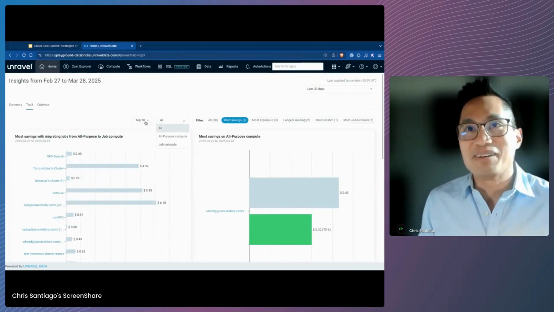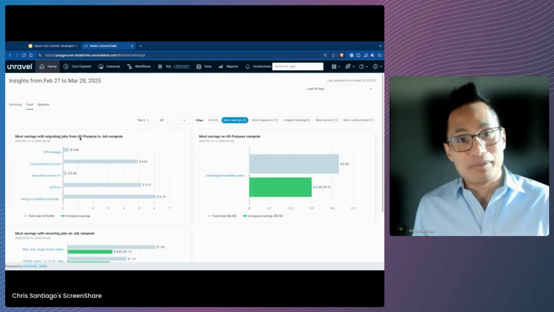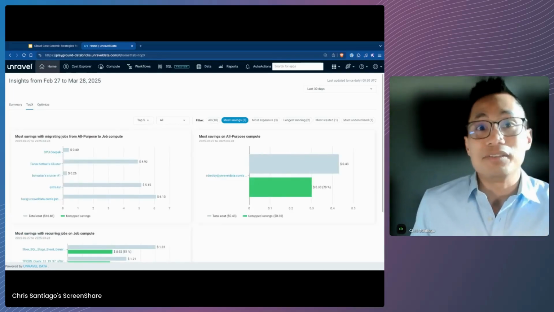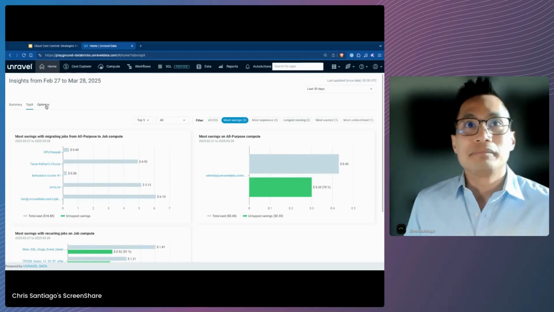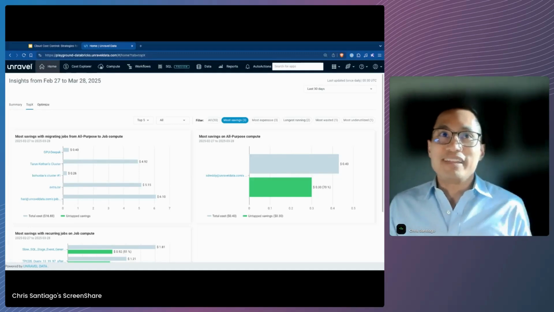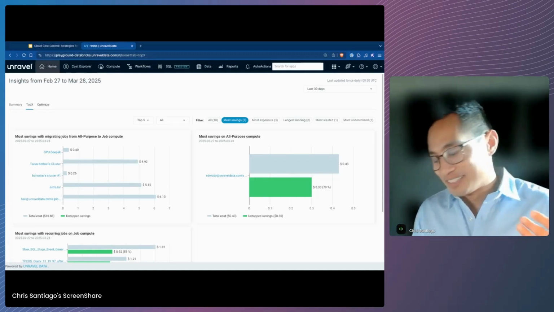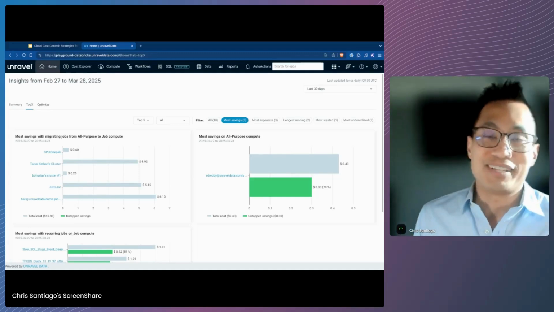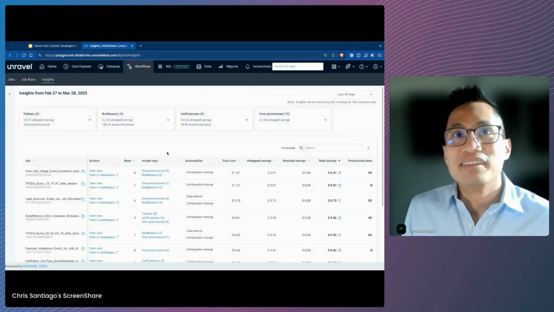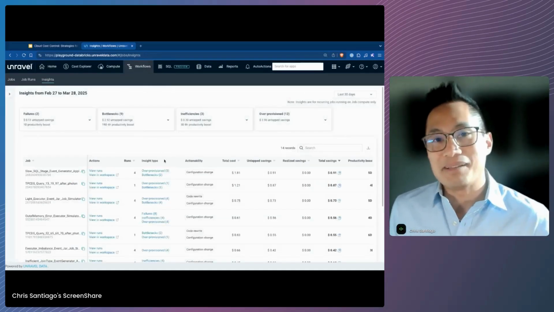I guess my environment here doesn't have that specific example, but this is what this report would have been able to do. And again, it's something that you can do from an Unravel perspective. What I'll do in its place is talk about some of the pipeline troubleshooting challenges that organizations have. And what I'll do is move into this workflows tab here.